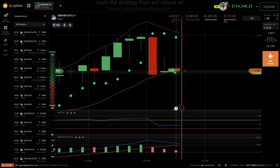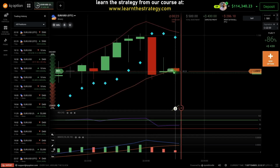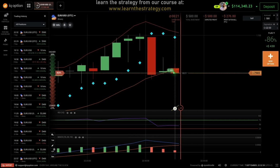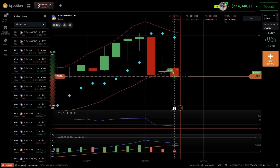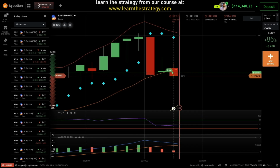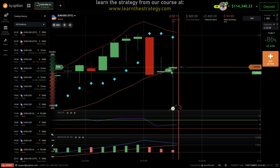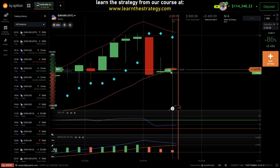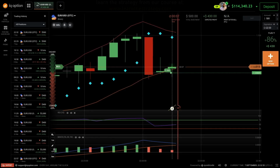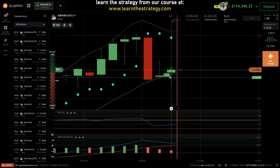So as I was saying, guys, don't think that using more indicators will get you better results. When it comes to trading, especially binary options, one of the biggest mistakes beginners make is stacking too many indicators without really knowing what each one is telling them. So let me break it down while you are looking at this chart. So I guess we are on the right track.